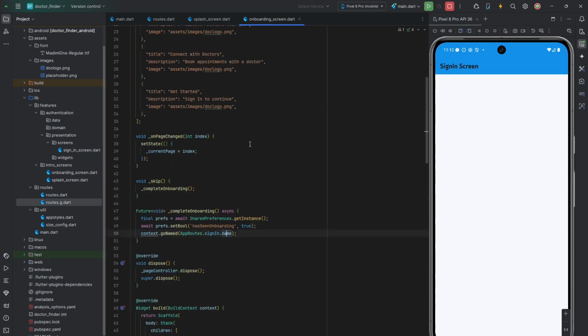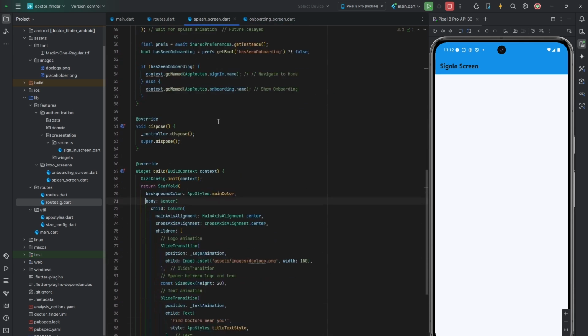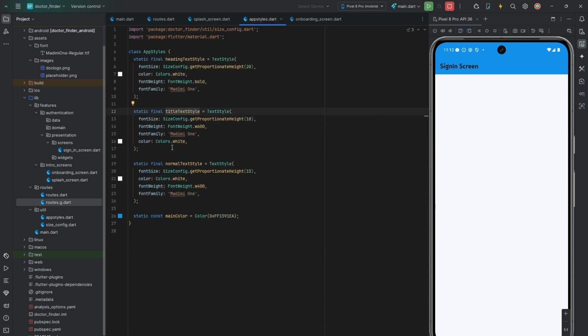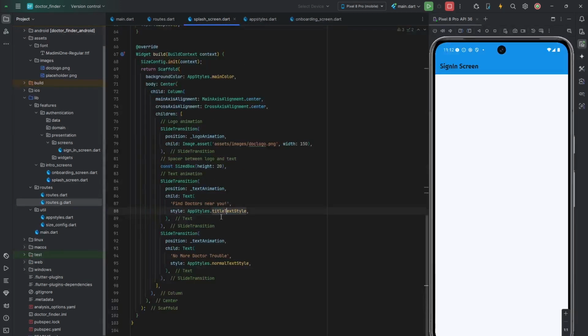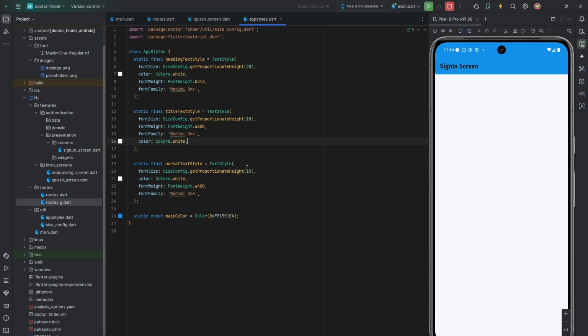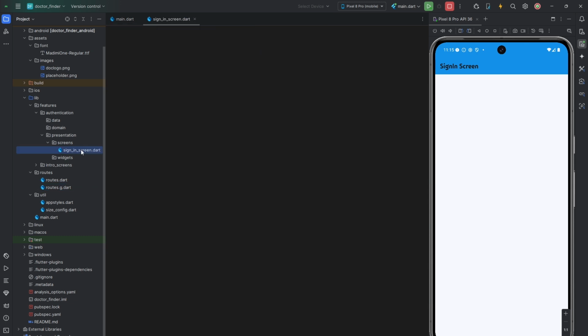So I realized where the issue was. First of all, in the splash screen, ensure that you set the background color to the main color, so that this text here, which has the text style of title, as you can remember, is giving them a white color. So if you don't have this background, you're not going to see your text. So with that, you can try to uninstall this application and install it again and see if everything will work as expected. Okay, so again, with that, we are done with the intro screens. We can just close that folder like that. And now we want to work on the sign-in screen.